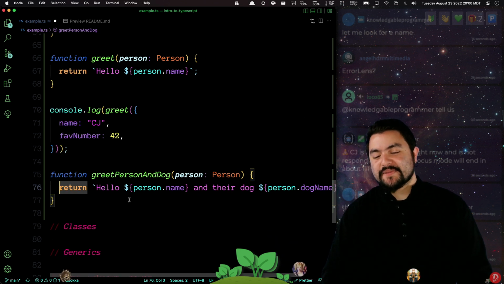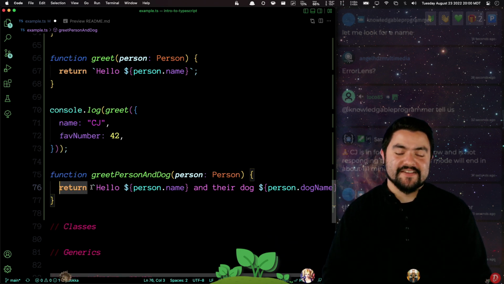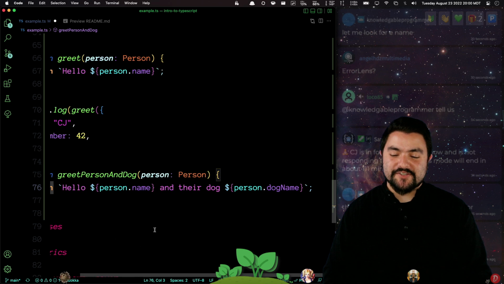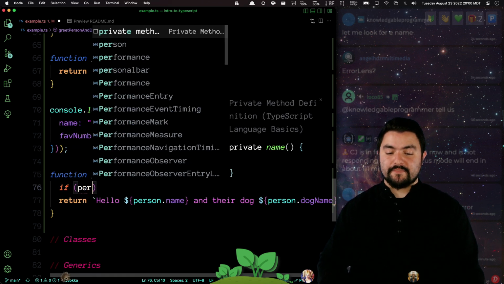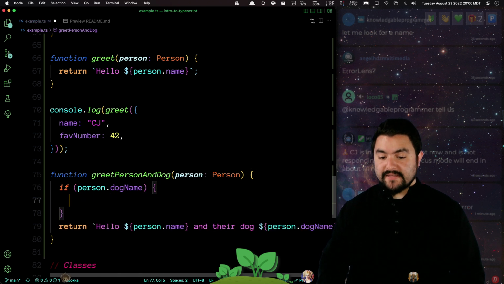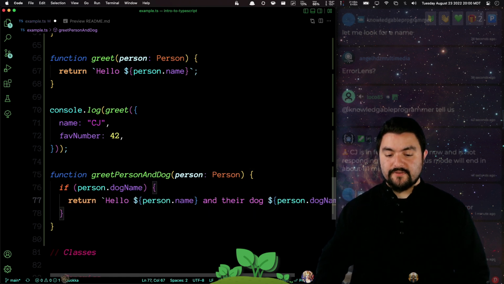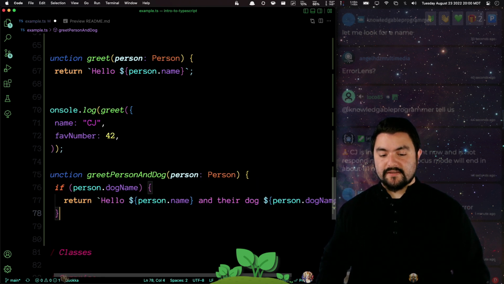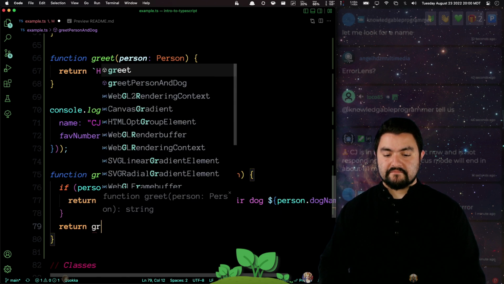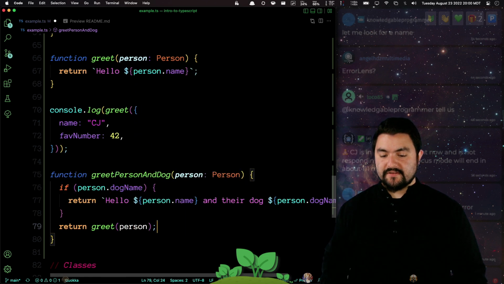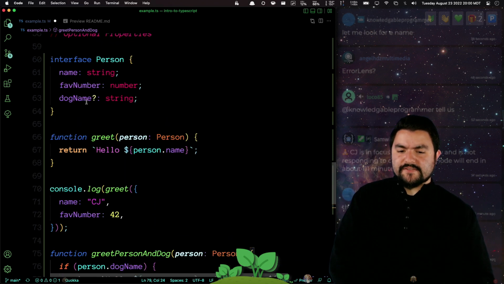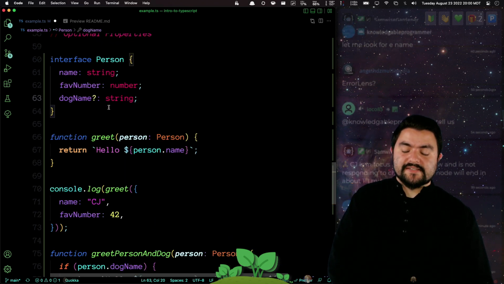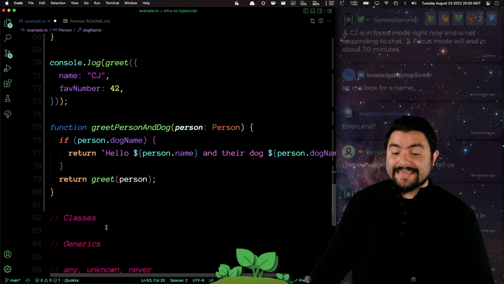And I guess that makes sense because technically it's not a type error if you pass undefined into a template string. But usually what you would do is something like this. So if person.dogName has a value, then we do that. Otherwise, let's just greet the person alone. And so defining the property like this basically makes it so that it doesn't have to be on there, but it can be on there.